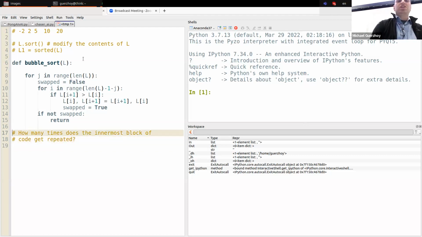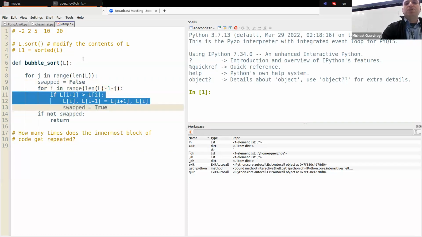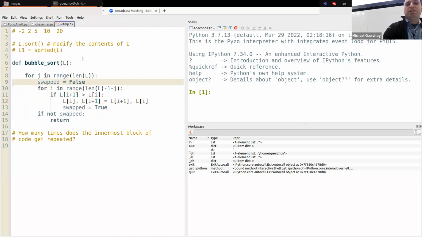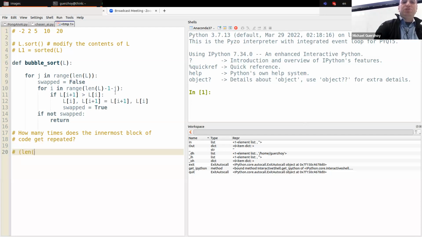Here it's kind of difficult to count because it's not a multiplication. You cannot multiply length of L by length of L minus 1 minus j, because j keeps changing. So what you need to do is add it up, right? So how do you add it up? Well, the first time it gets repeated length of L minus 1 times.